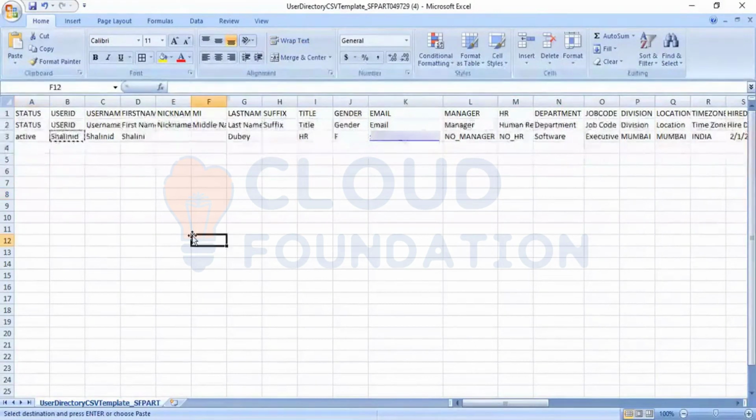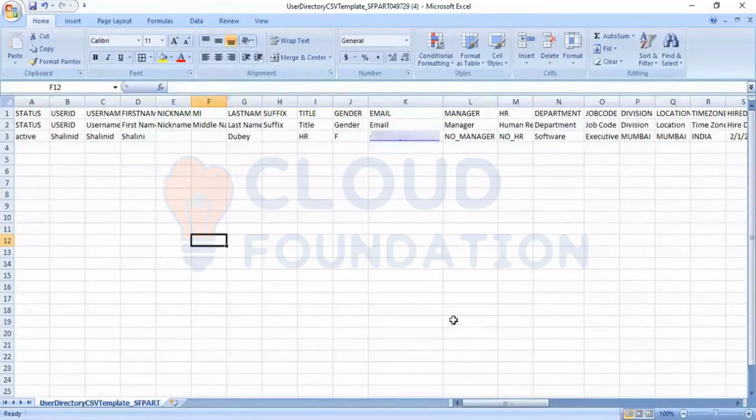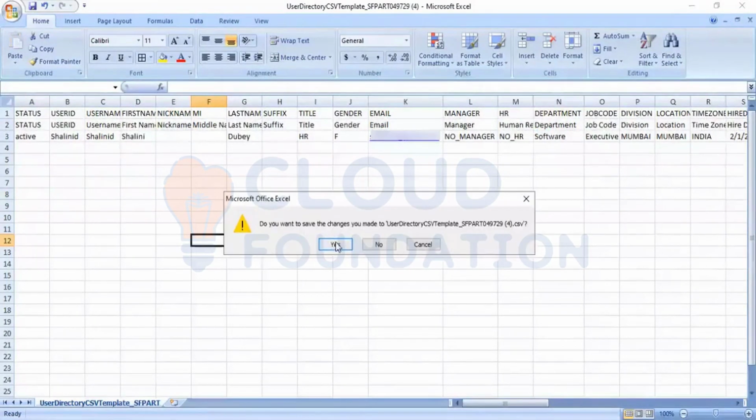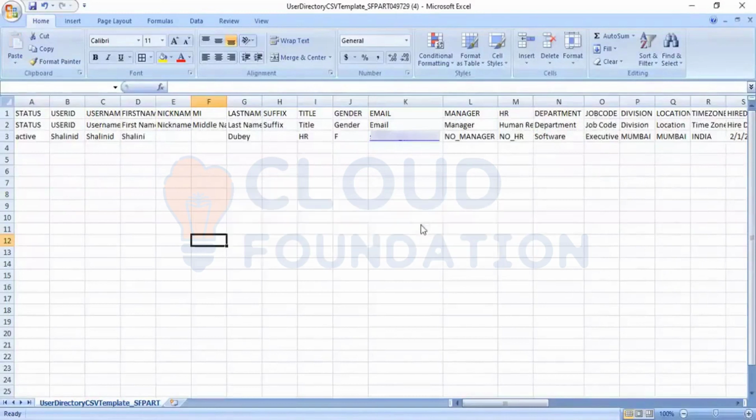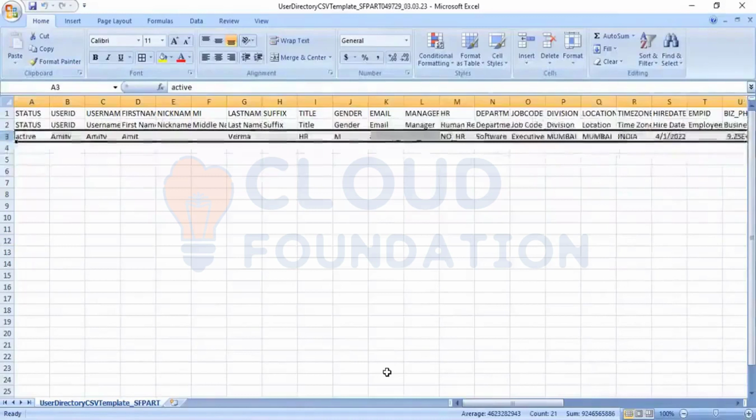So, first of all, I have downloaded it, so I will save it. After saving it, I will just close this record. It is there in my downloads. I will go to my downloads.